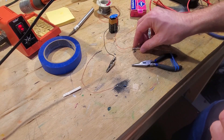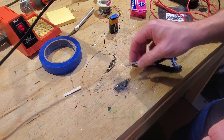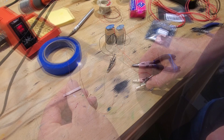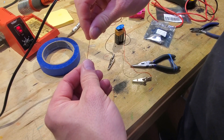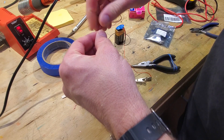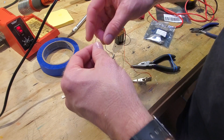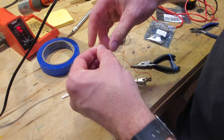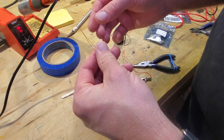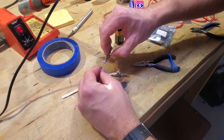So I've got my 9 volt battery here with the test harness on it and alligator clips, and I've clipped the black wire to the black on the LED — and there, it lights up. I have been twisting these very carefully, just twisting them between my fingers to keep those wires together and neat, and to give it a little bit more strength so you can shape the wire to what your needs are for that situation. So kind of braiding these together helps them be a little bit easier to work with. We've got one more test here and it looks like that one's working too. Very good.